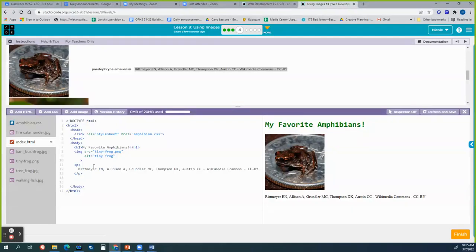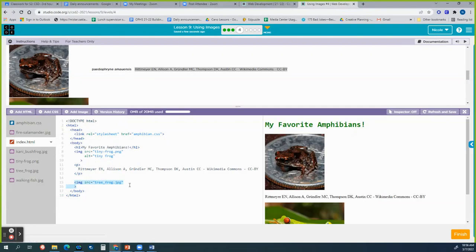So again, to load an image, once you have the files set up in the left-hand most portion of your work area, you are going to go IMG, space, SRC equals, I don't know, let's do the tree frog.